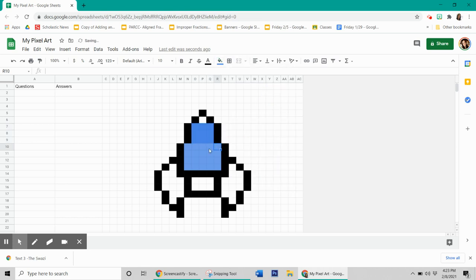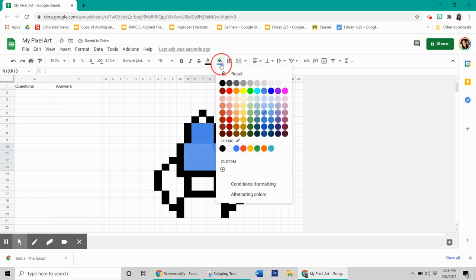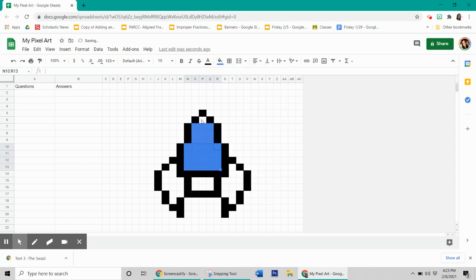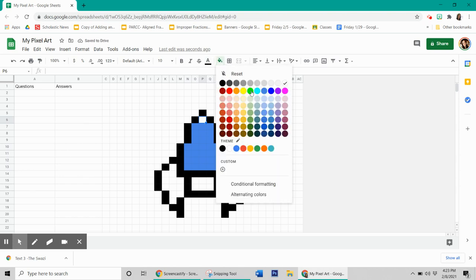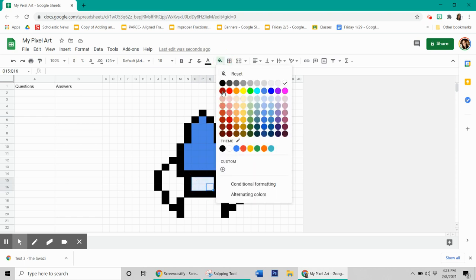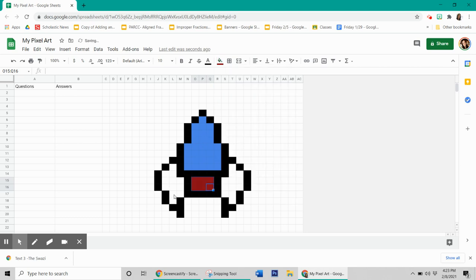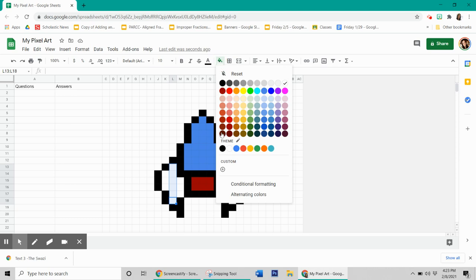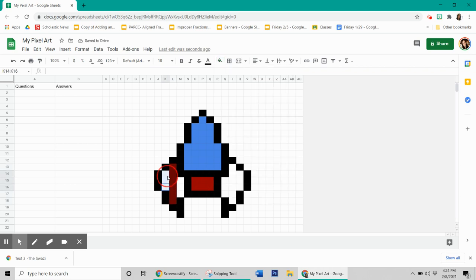And it's hard sometimes to remember what color I used. So I want to try to use not a lot of colors, and it's easier if you use these colors up top or a certain set that are just easier to find, so you don't have to think about it every time. So when I'm picking a red, I might pick this one up here just because it's already there. That's up to you, but there's enough to keep track of with these kinds of projects that it can be nice to make it easy on yourself when you're picking your different colors. Just to pick one that you know you'll be able to find again.